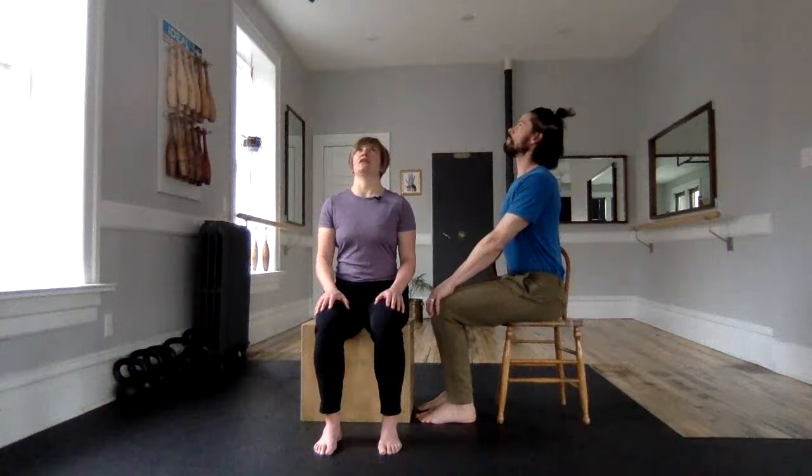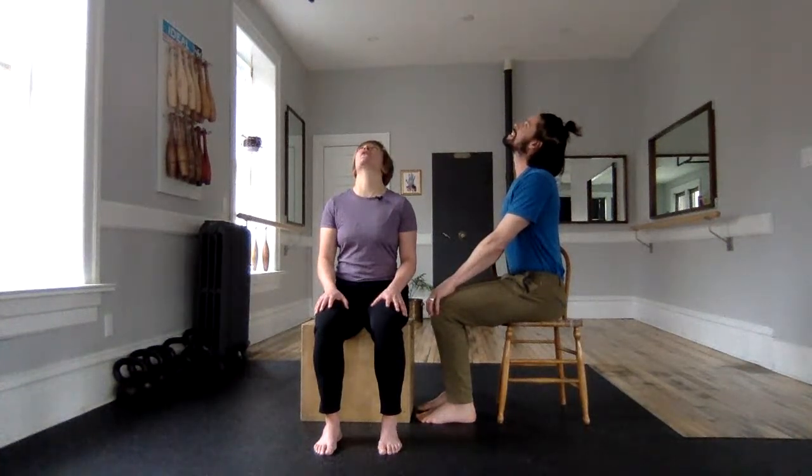Create room by growing up that pole Lauren's mentioning here, pulling ourselves up back to center. Okay, our pole is now out of our head, which is great. Keep your chin tucked and gently look towards the ceiling. Be cautious about the back of your head, neck, especially depending on who you are.